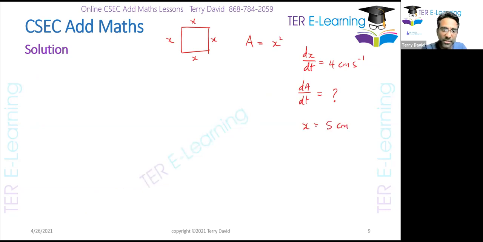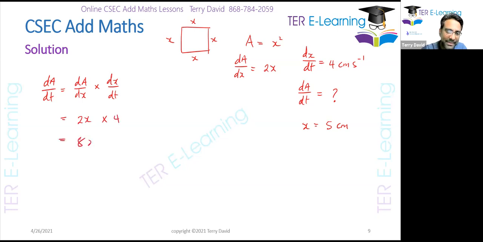So when you have a question like this, this is what you need to do. You want to find dA/dt. dA/dt could be found by multiplying dA/dx by dx/dt. That's how we're going to find dA/dt. Now, A is equal to x squared. So from that expression, I can find what dA/dx is. If I differentiate x squared, I'm going to get 2x, right? Multiplied by dx/dt. You know what that was? That's 4. So that is 8x, right?